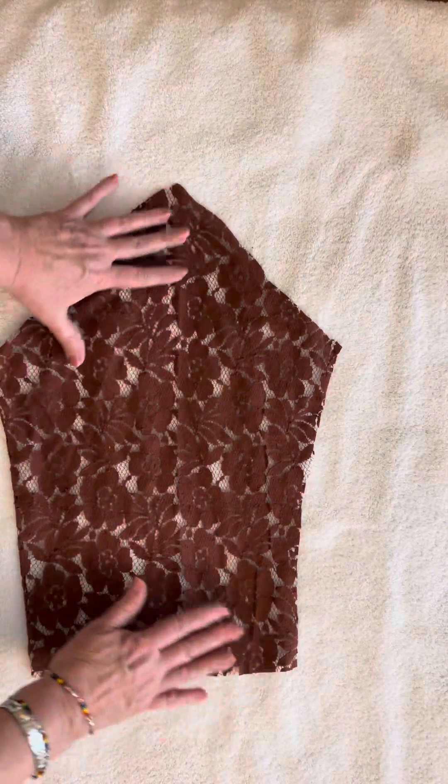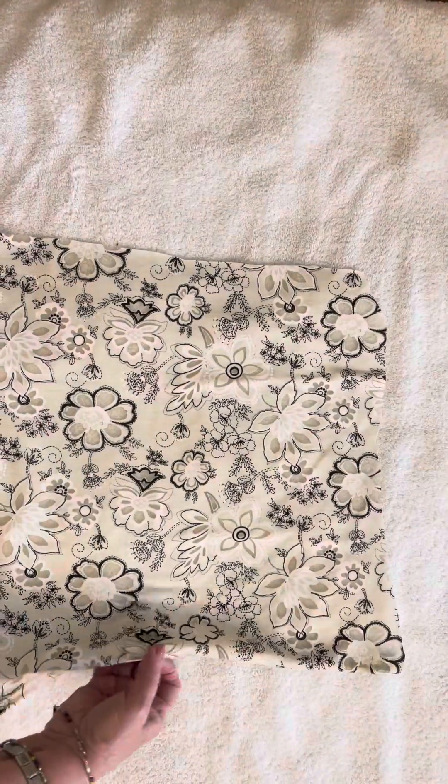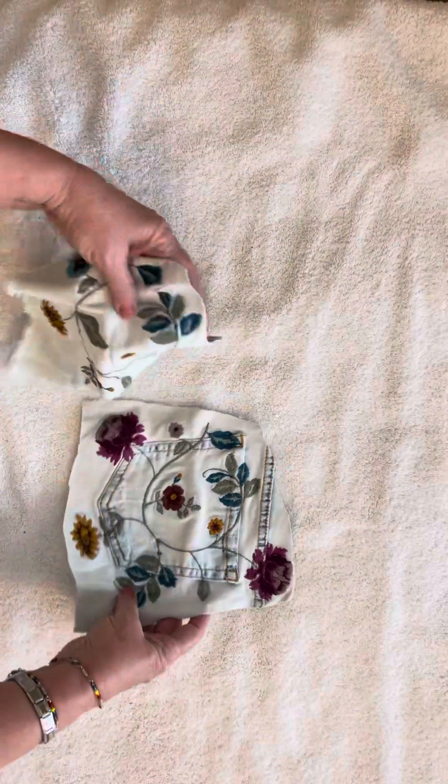And then I managed to get a little piece of just plain lace off of there too. And then this was off of a blouse — it's not exactly a lace, but the flowers have some tulle over some of them; they've been cut out and tulle's been put behind. I thought that was pretty, so I got some of that. And then I cut this out of a little pair of shorts — I just kept the embroidery pieces. I have lots and lots of denim, so I just kept those.